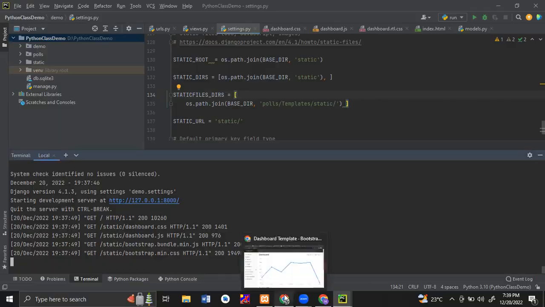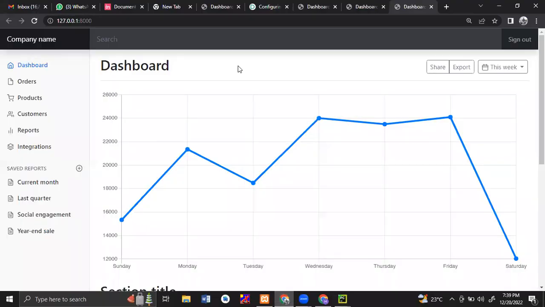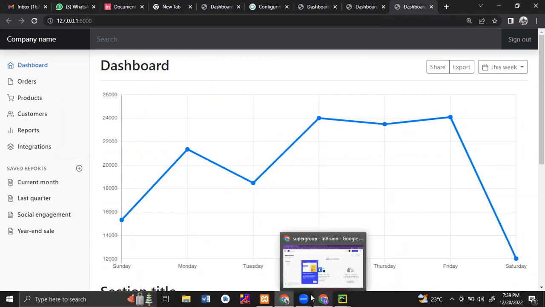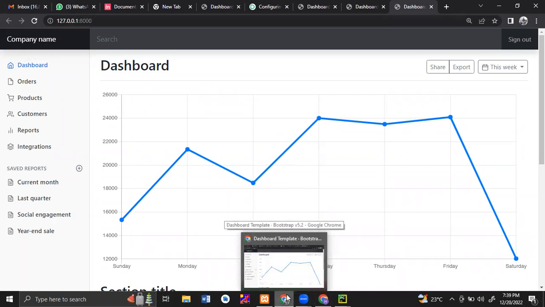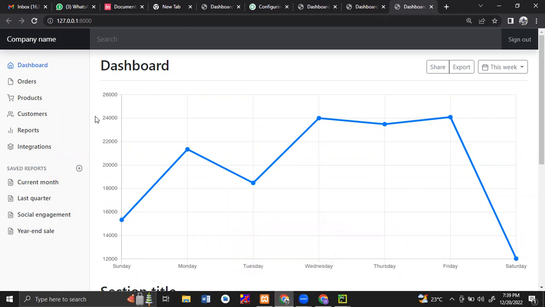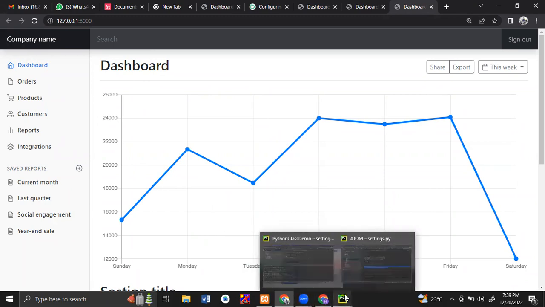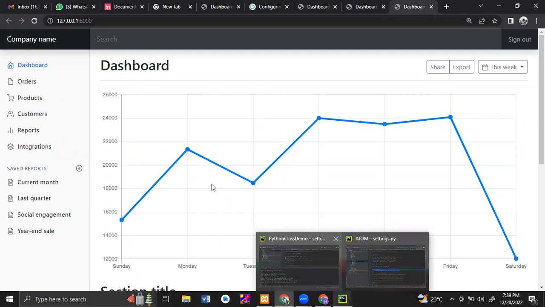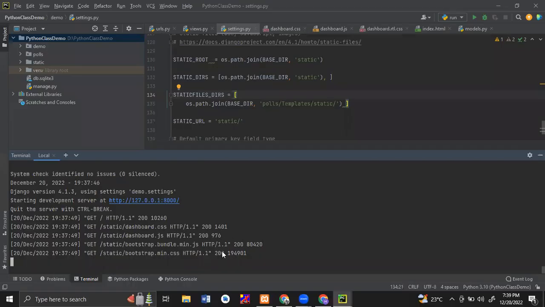Okay, this is the first template we have loaded. This is like a model view template. There is a model and there is a view method. From the model, we fetch the data and we will try to populate some data in this front end. So now I will just stop this.